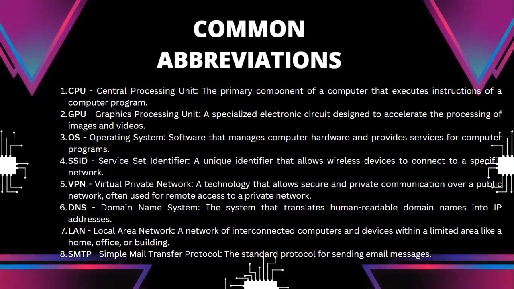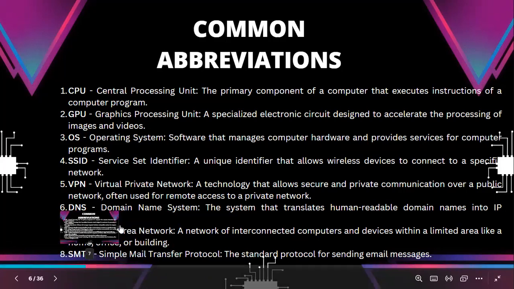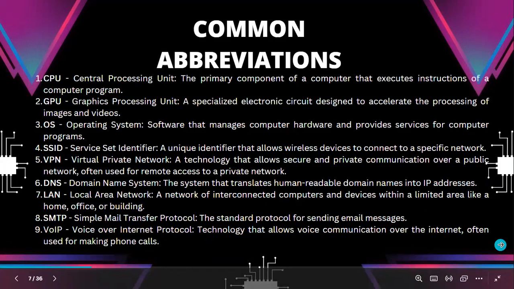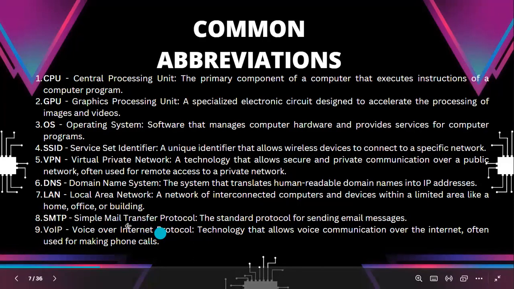Then comes Simple Mail Transfer Protocol, SMTP. It is mainly the protocol used for sending email messages. Okay, SMTP, Simple Mail Transfer Protocol. The next one is VoIP, Voice over Internet Protocol. This is for voice communication over the internet, when you want to have a video call over your Jio or Airtel connection, that you use VoIP. That is Voice over Internet Protocol.